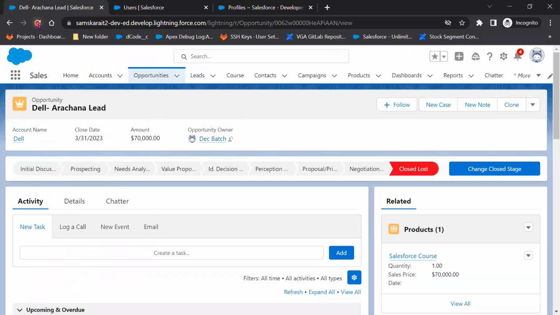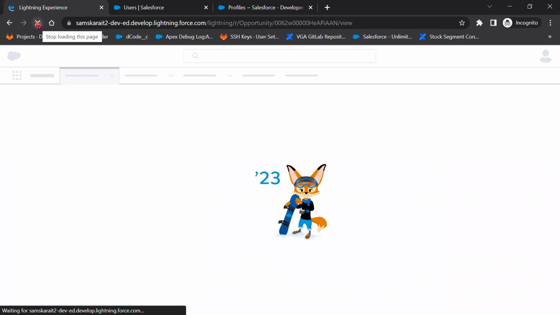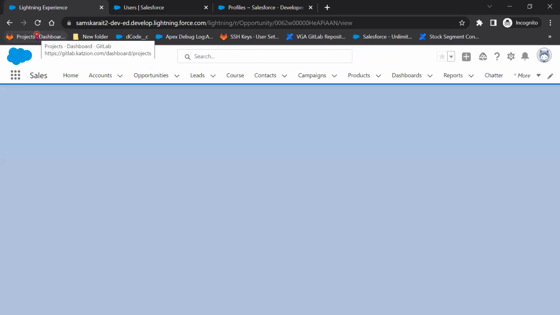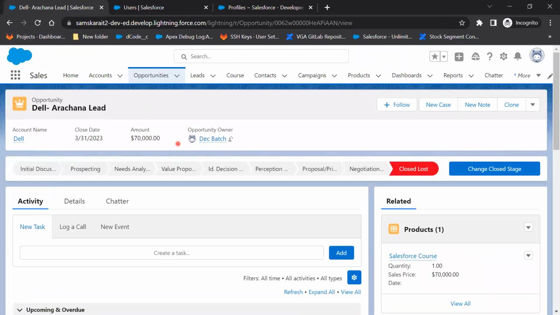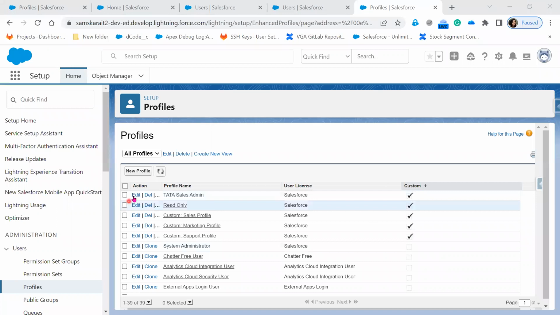Now let's refresh. Right, the email has gone. Now this user does not have an option to send an email. There won't be an option called sending email. So this user cannot send an email.